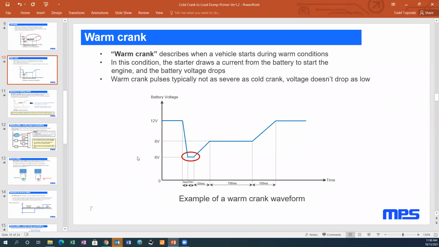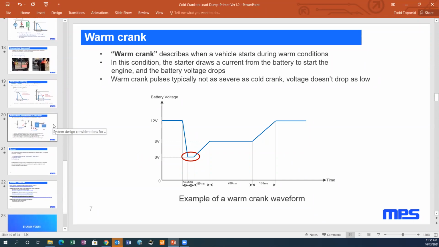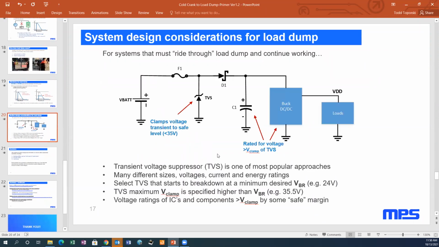Okay, and it looks like our last one is back to TVS. It's a popular circuit, maybe that's the next thing we need to just do a full session on. Let's see. I think the question is, will a 28 volt rated breakdown voltage TVS be destroyed if it will get to 35 volts?